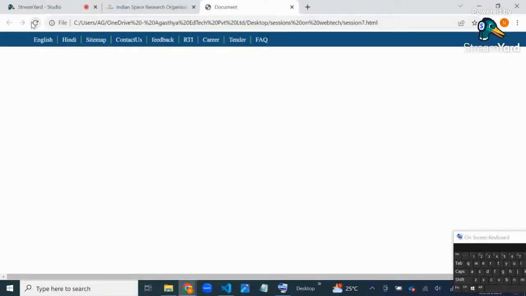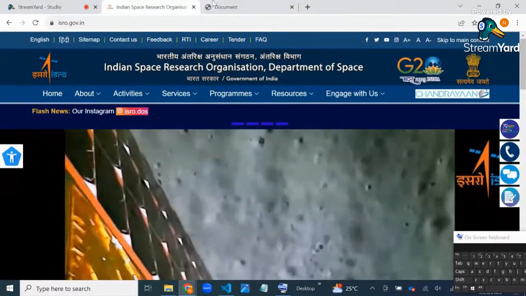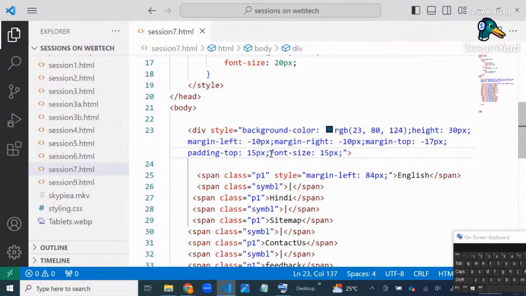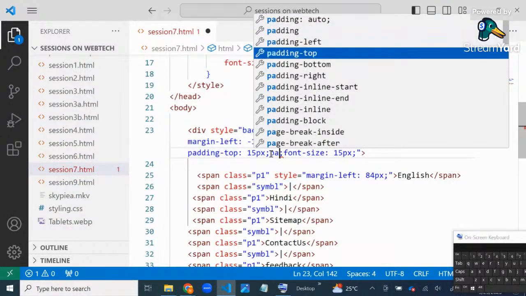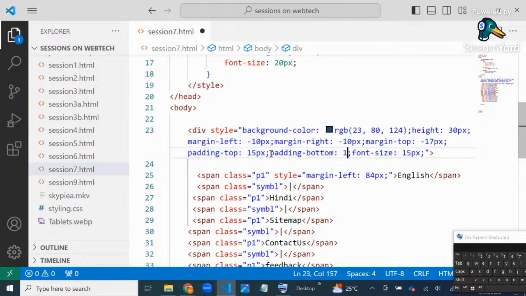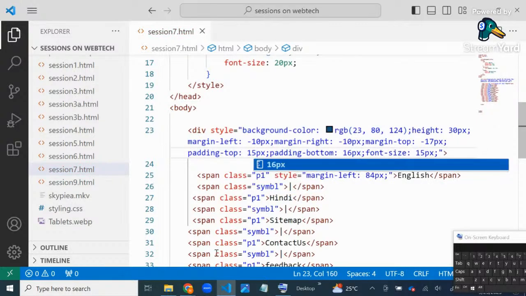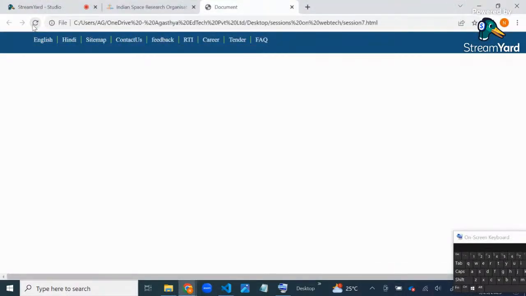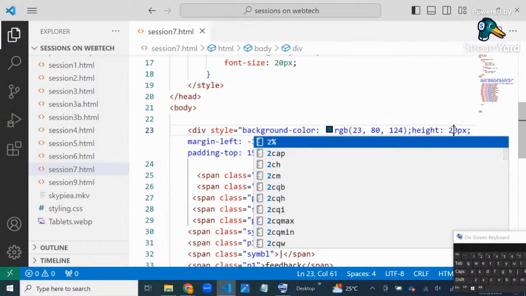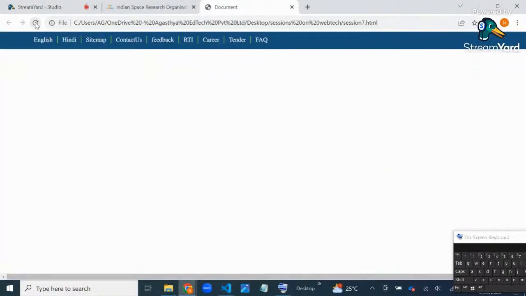Refresh. Yes. Slightly at the bottom also I need to give, right? So at the bottom I will come here and say padding bottom. Padding at the bottom of the div, I also need 16 pixels of space. Let's see how it looks. Refresh. Okay, let me decrease the height, tell it as 20 pixels. Is it enough?